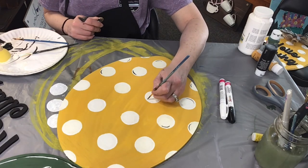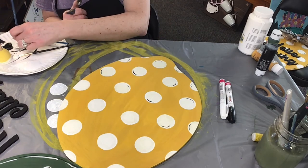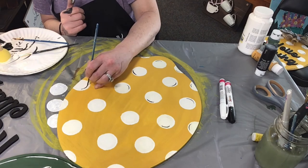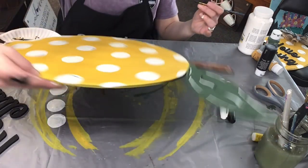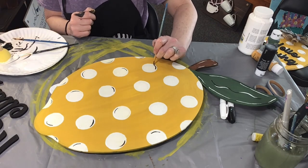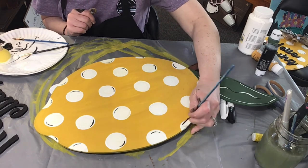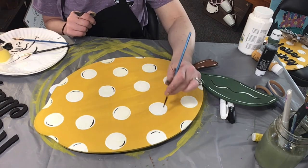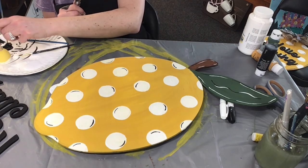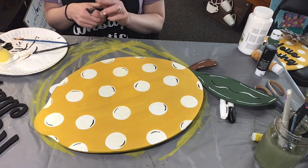There. Just real light touch to get that little arch. Turn this over. Gives it a little more detail. Oh, one more.